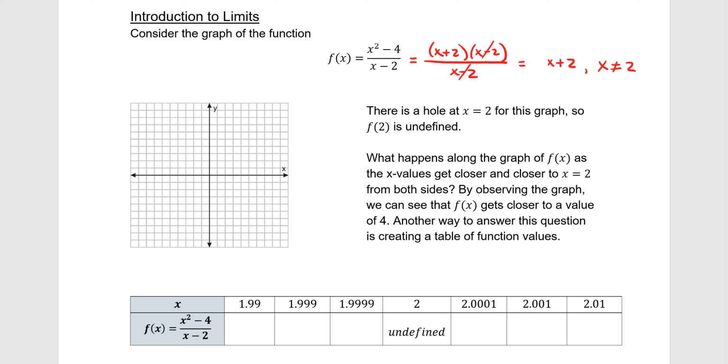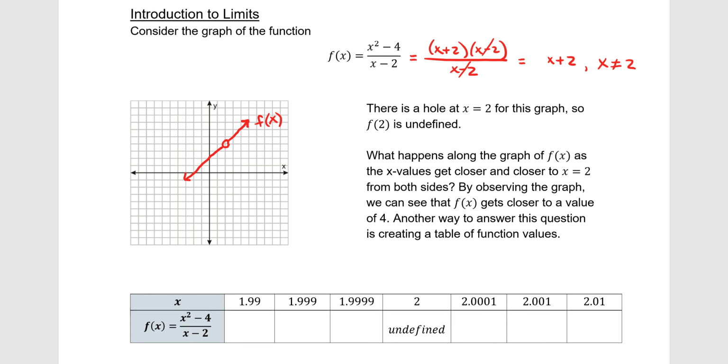So that actually means f of 2 is undefined, and there's actually a hole at x equals 2. So let's go ahead and graph this. And we know what the graph f of x equals x plus 2 looks like. That's just going to be a line. So it's going to look something like that, a y-intercept of 2, slope of 1, and a hole, or a removable discontinuity when x equals 2.